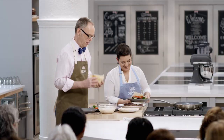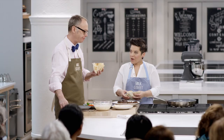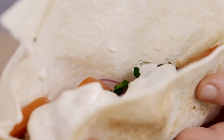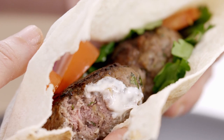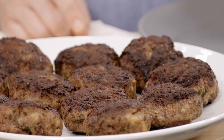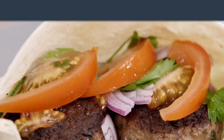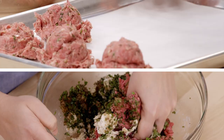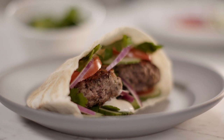Now we have to eat this delicately. This is very much like Marrakesh — it's not really spicy. It has a little warmth of the cinnamon in it. I love the sauce. I can taste in the texture the effect that the panade has had on the meat. It's really tender and soft, even though we cooked it enough to get this nice crust on the outside. Today at Milk Street we learned how to make meatballs the Turkish or North African way — kofta — with nice spices: cumin, oregano, a little bit of cinnamon. The panade keeps them nice and moist even if you cook them well done. Instead of a skewer, we just did it in a skillet and it didn't take hardly any time at all.